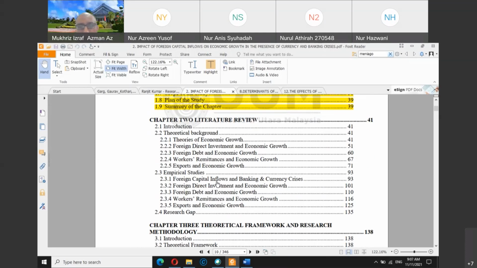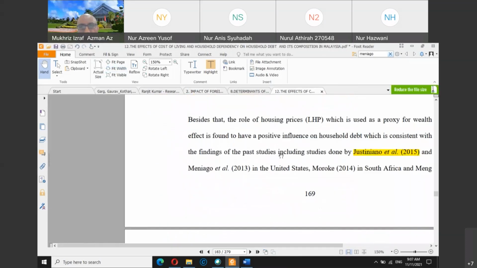These factors must be mentioned in your literature review as the main variables that influence the issue you are looking at. So going back to this thesis, the first way of citing is the name followed by the year. This applies only if the article is written by one or two people, for example Moroki and John, 2014. But if there are three people or more, you must put et al. in brackets, followed by the year the article was published.